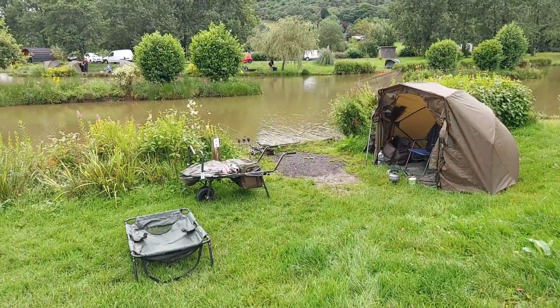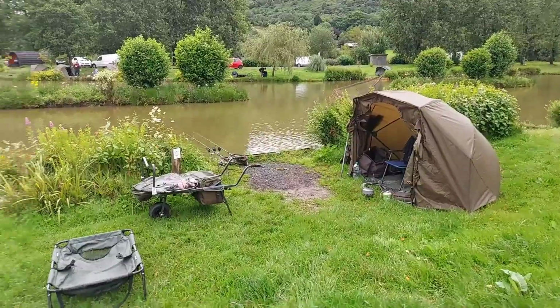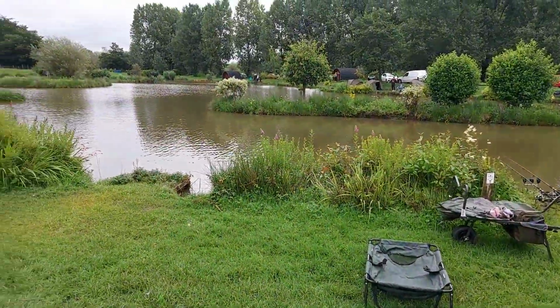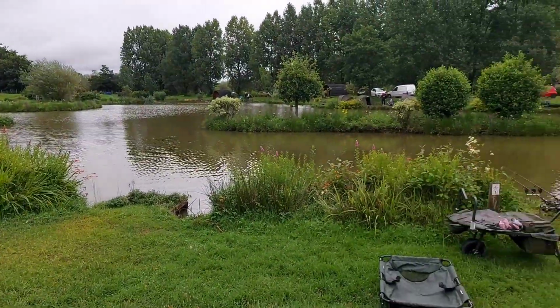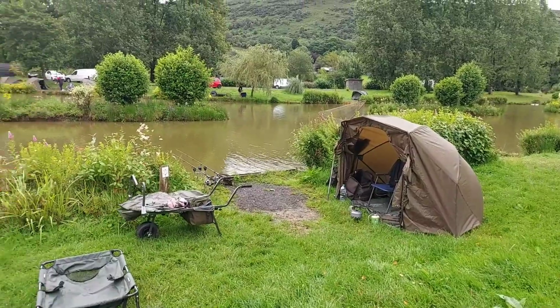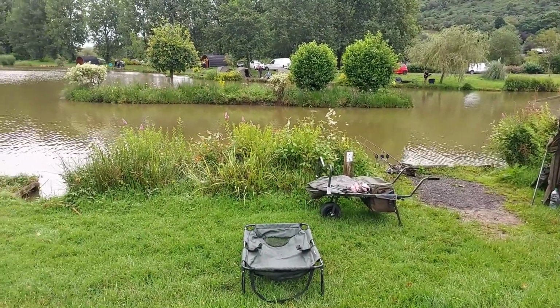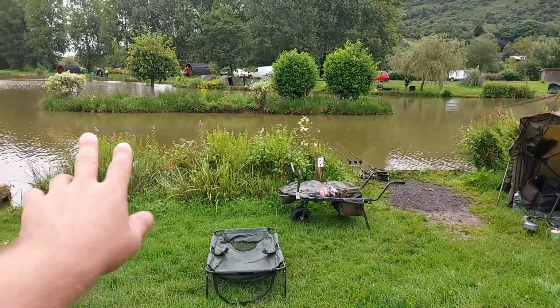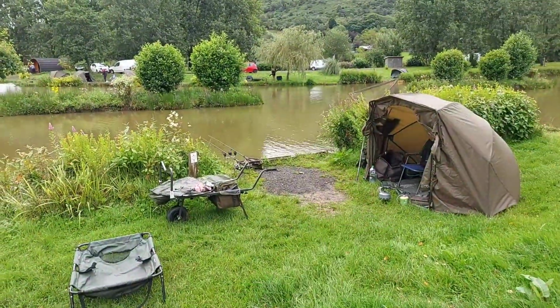Right guys, all set up. It doesn't take long to set up, probably about half an hour, and then just sorting out the spots and things like that. Basically just come to the quieter bank, really, carping you up to about 25 pound or so, I think. There's one by there now, just off the island there. I'm fishing one rod off this island here, and I've got a margin rod currently.